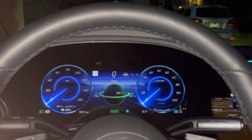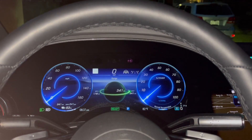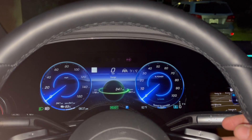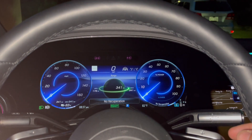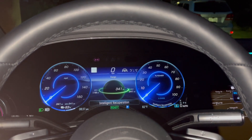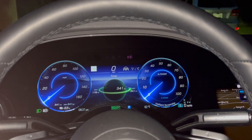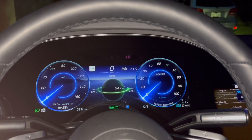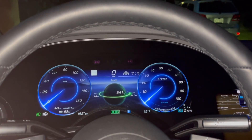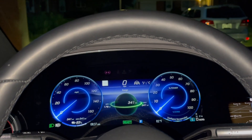When you put the car in drive, notice I don't have creep on, so the car didn't move. It starts off in normal recuperation. When I pull the right paddle, it goes to no recuperation, which literally just means coasting. If I hit it again, it goes to intelligent recuperation, which is terrain-based or road condition-based. Typically I find it doesn't provide me the slowing down I want with the other recuperations, so I don't use intelligent recuperation much.